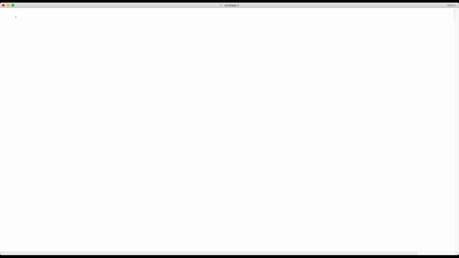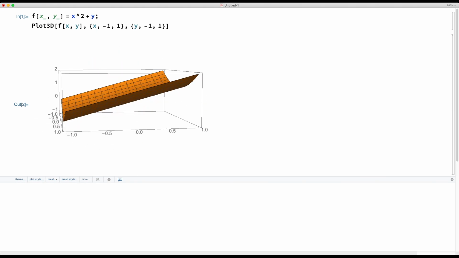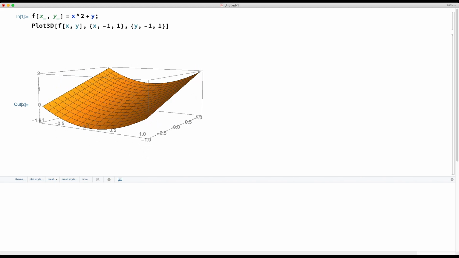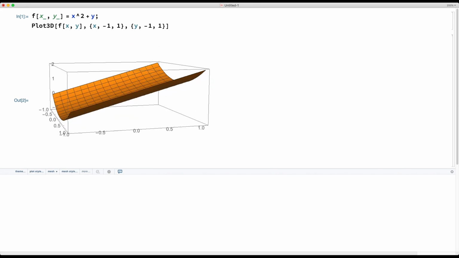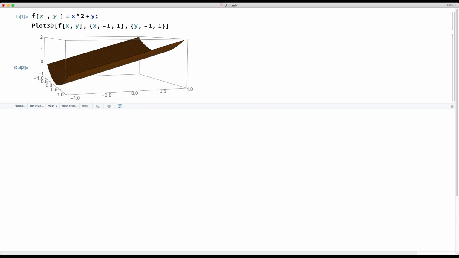Okay, so let me just pick a sort of random multivariable function and define that. Okay, so I get this surface here. It'd be like a parabola, but imagine if you made a rain gutter in the shape of a parabola, right? And you'd want it to slope slightly so that water would flow down it. Okay, so anyway, that's our shape.